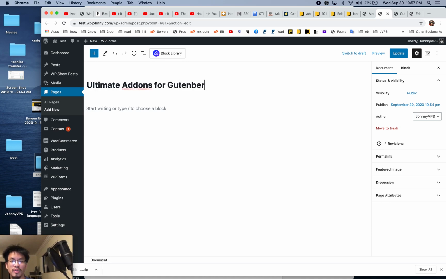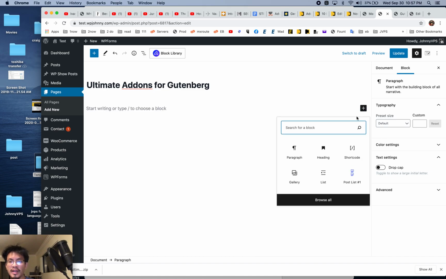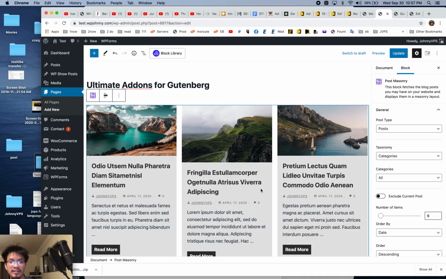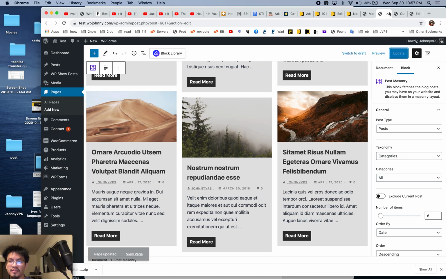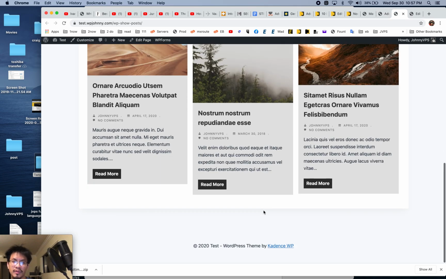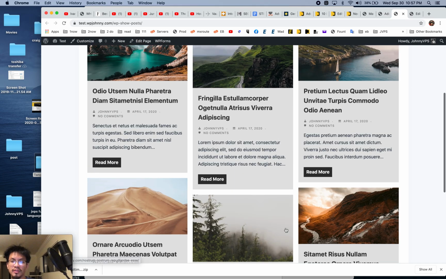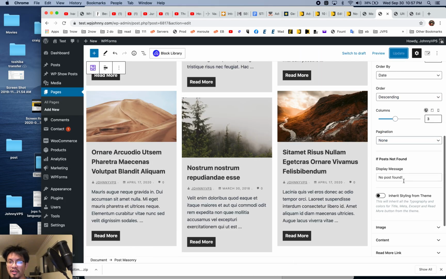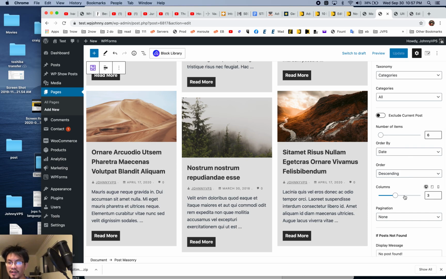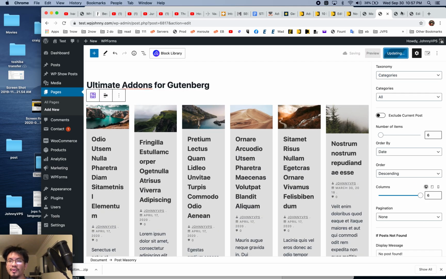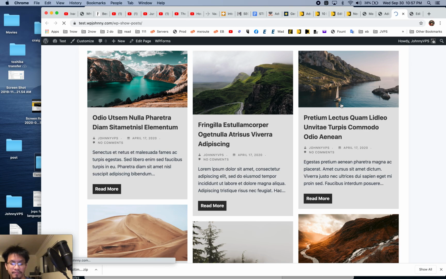And there are many of you who have been asking me about the masonry layout, and the answer is yes, it can do all that. Okay, and there you go. And I can change the design and styling, and if I go over here to the block options, there's going to be a million things. Let's have a little fun and jack up the number of columns. Something like that. Well, we didn't have that many posts anyway, so let's see.